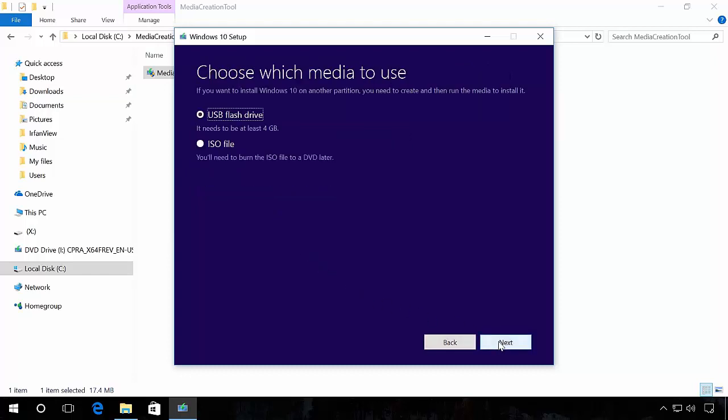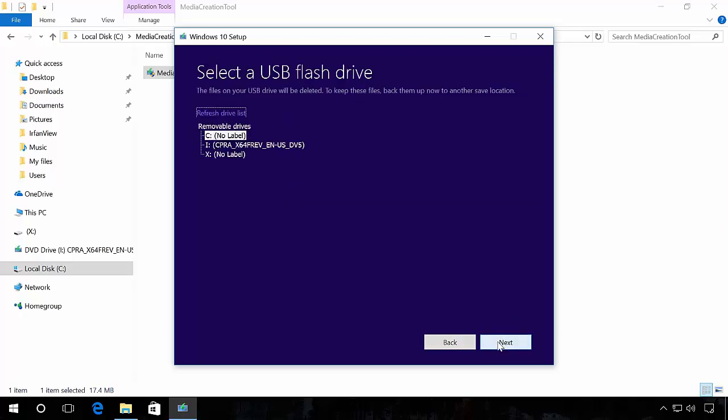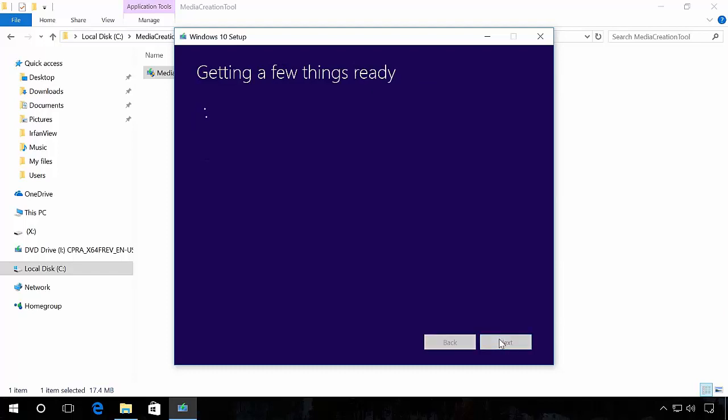Select USB flash memory device, click on the necessary USB drive, in my case it is disk X, and click Next. After that, the process of creating a boot drive begins. When it is over, the boot drive is ready and you can use it.